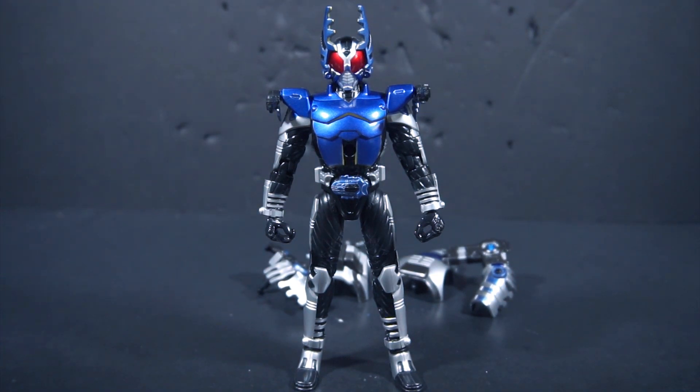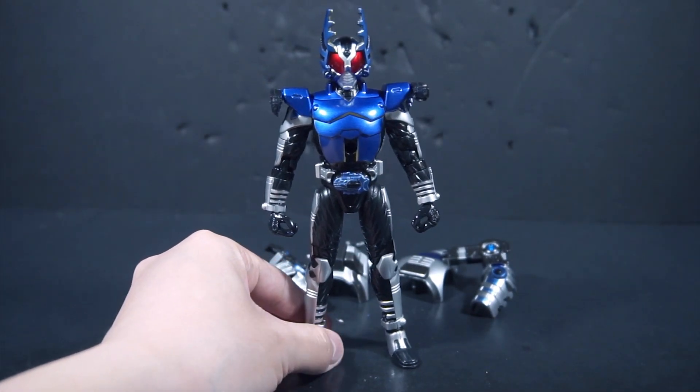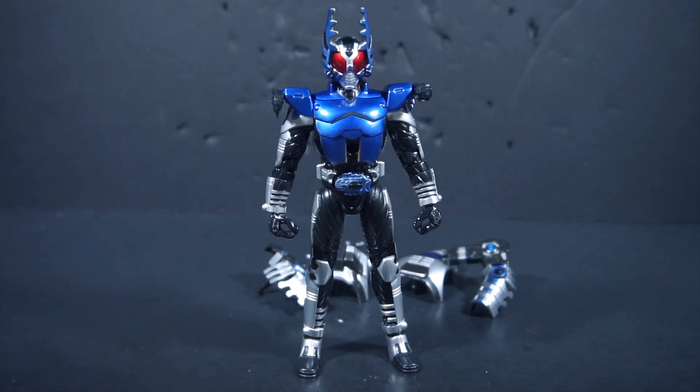The prices for both of these are technically the same, even though I'll definitely say the Soul Chaka Henshin is more worth it at $20 because you're essentially getting two figures for that price. If you want to go for the entire Cast Off Rider line — I don't know how Kick Hopper and Punch Hopper work, I think only leg parts are actively moving. But I just really like this figure overall. The gimmick is just fun because it makes sense. That's it for this review — this is Ryder, bye people.